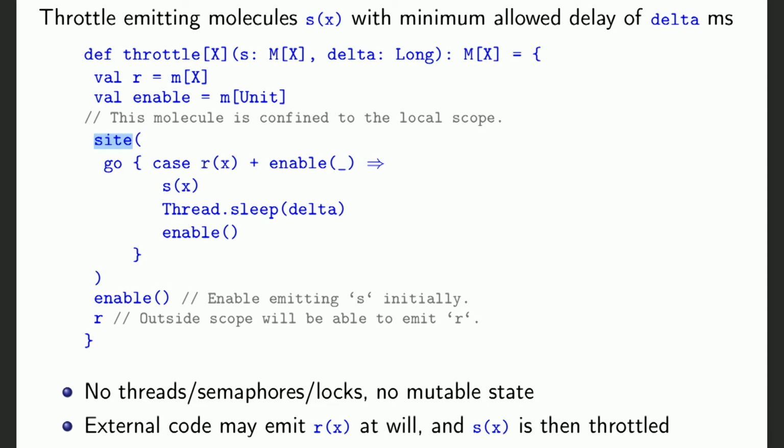So therefore, I create an auxiliary input, which I call enable, which doesn't have any value, it's just a unit value on it. But I withhold it until I'm ready to run the reaction. Then I define a reaction, which takes R, takes enable, emits the S, and then it sleeps for this interval, and then it emits enable. So enable is emitted only after a sleep. While it is sleeping, somebody could have emitted 1,000,000 Rs, but no reaction will start, because enable isn't there. That's how you think. What molecules are present? When are they present? Everything will work.